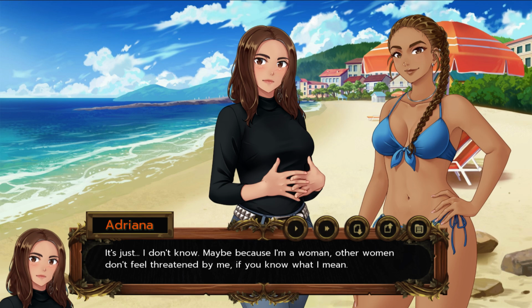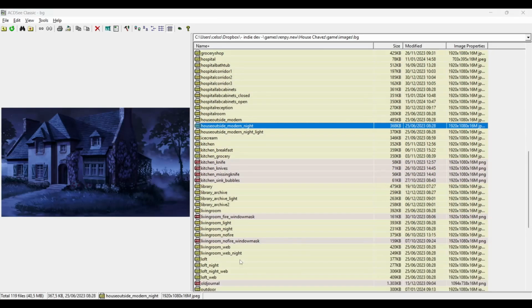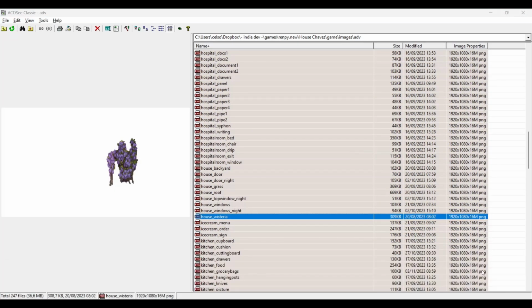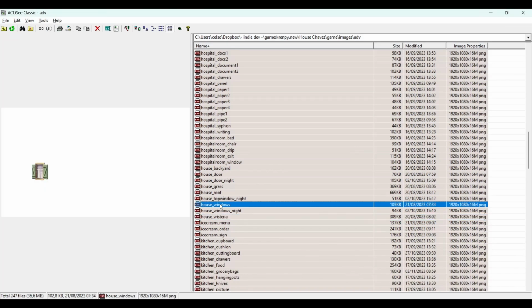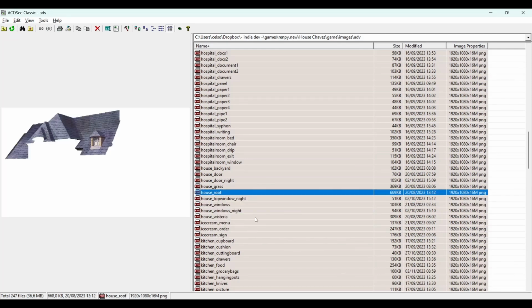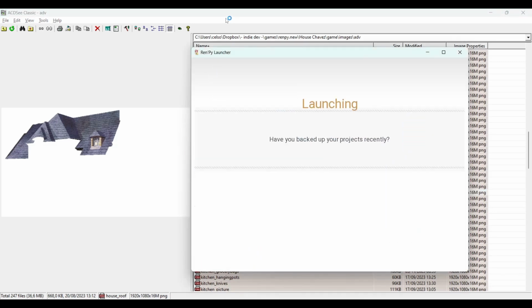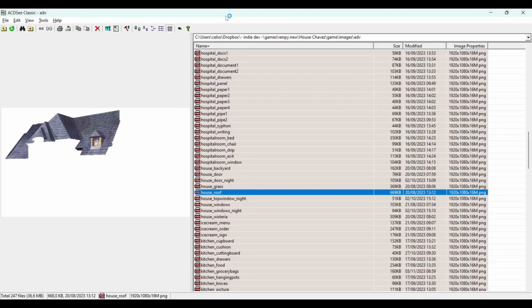Of course, I have the basic background images for the different game locations. To make the clickable spots, I just cut out the object or the part of the background that I want the player to click on and added a soft glow in Photoshop. This way, I can use an image button in Ren'Py, and I don't need to worry about the coordinates of the spots, since they will be in the right place automatically. For instance, this is the PNG of the house roof, which is one of the spots I mentioned.